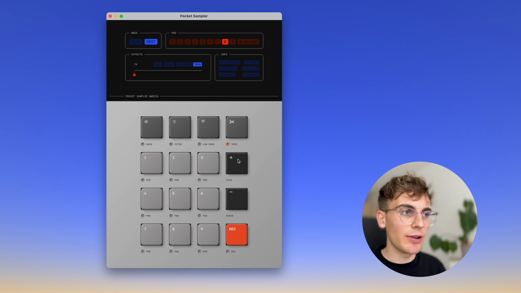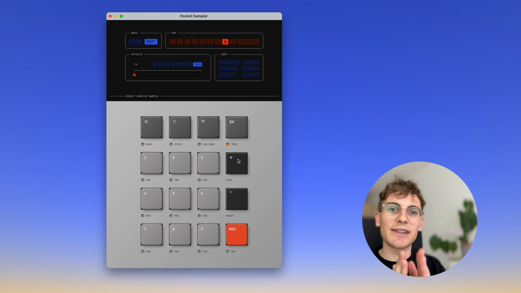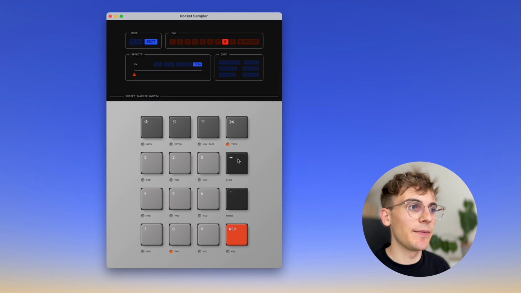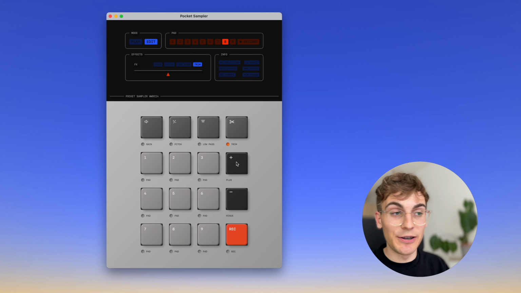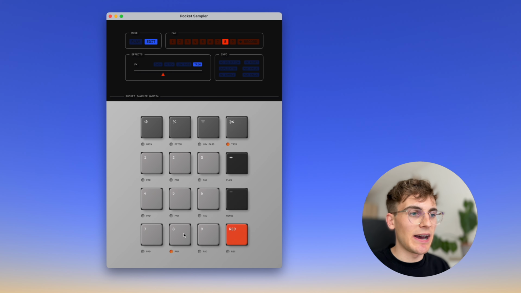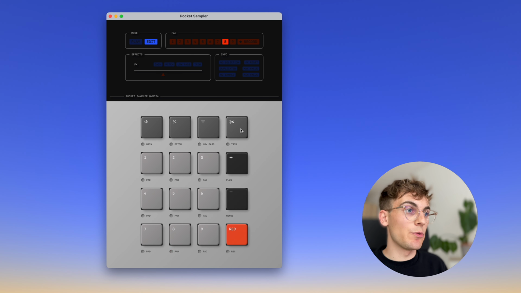And now by pressing plus repetitively, we can start trimming off from the start of the audio file until we're just right before the sequence of the file we want to have. So let's do it. Press plus a couple of times. There we go. You can also go too far, then you actually trim off the actual sound, which is what we have right now, but minus brings you back. And now we have the clapping sound directly as we wanted. So we can leave the trim mode.